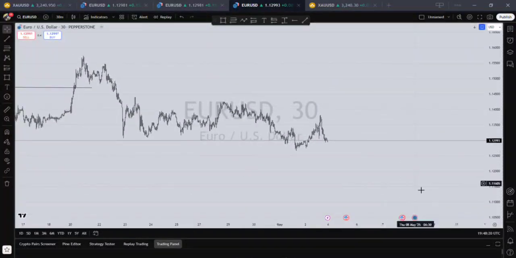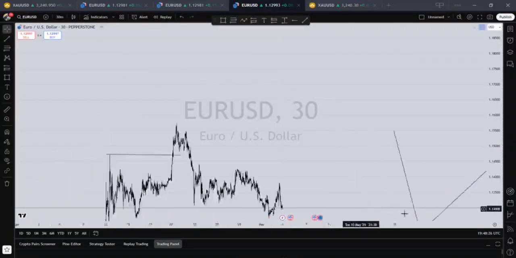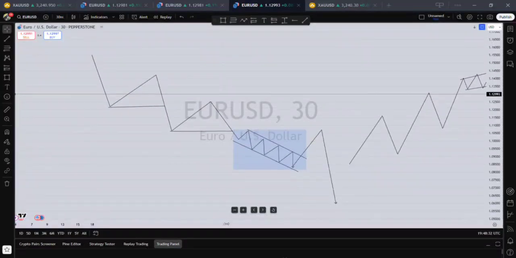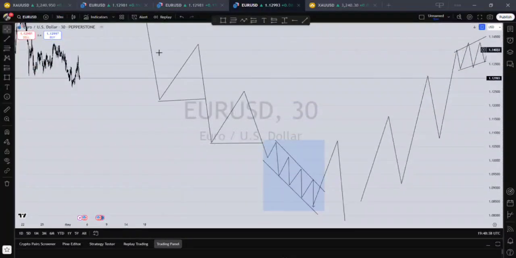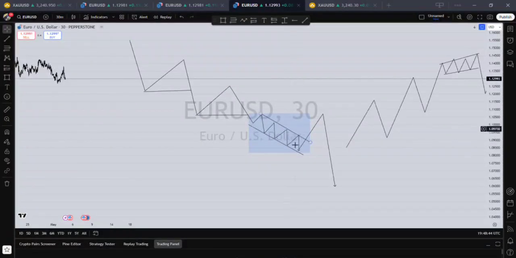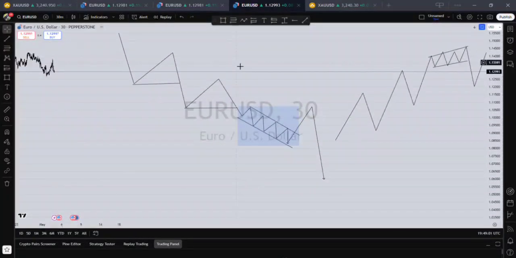When can we say the trend has changed? It's when the second demand or the second supply has been taken out. Not of a range structure, because I talked about range structure today. Listen, for example, let's say these are 4 hour trends. This range structure is not the trend change. It's not the breaking of this range structure's second supply that means the trend has changed. No, it is the trend structure.